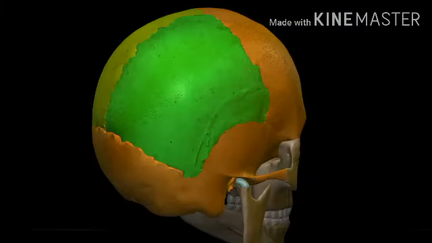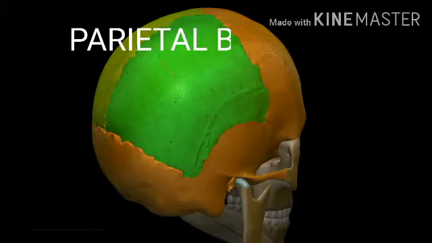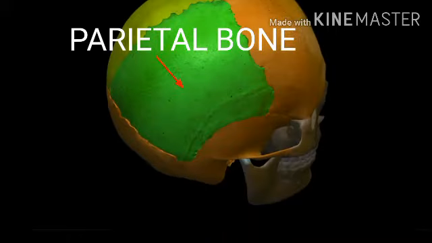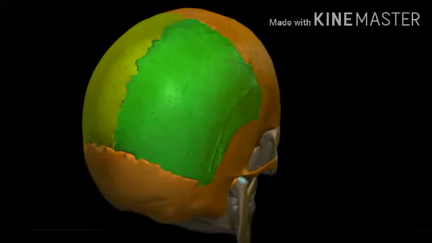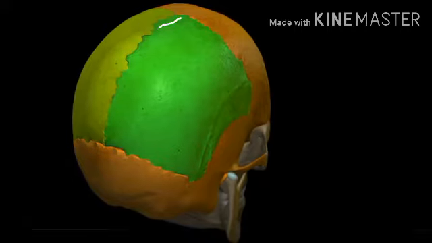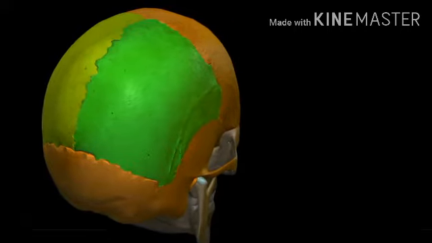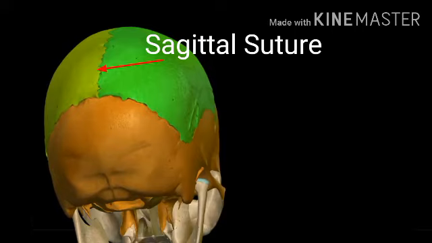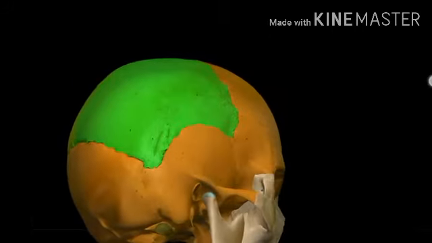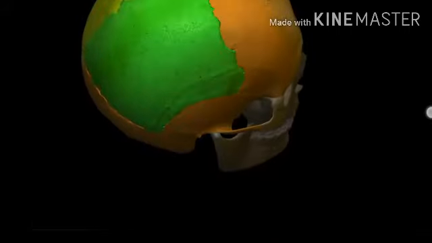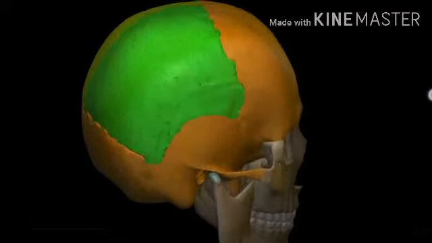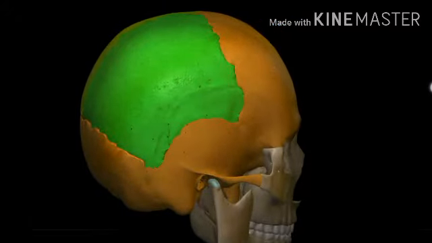The second bone that we're going to look at is the parietal bone, and it is paired, meaning from the other side we've got the parietal bone, and they are joined together at the center by a suture that is tortuous, and we call it the sagittal suture. So laterally we can see the continuation of that line, which is the superior temporal line, and it forms the upper border of the infratemporal fossa.